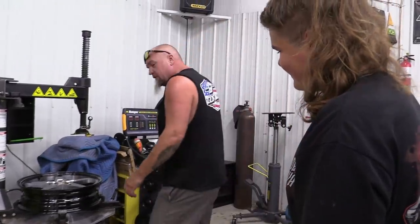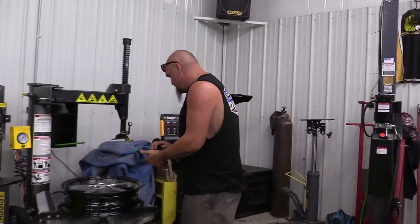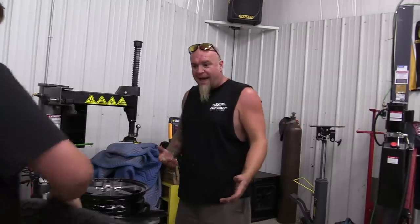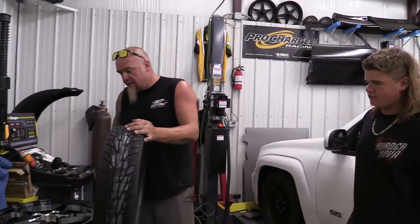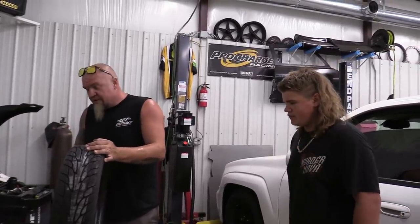Okay, go get me a tire. You said get a wheel. I said get a wheel. You brought me a wheel, now I'm saying get a tire. So what are these for? These are for Aiden's Chevelle, and they're really, really cheap wheels, but they match his backs. For now, until the Bogarts get in, we're probably going to race this thing, and I wanted it to match. He still got the stocks on the front, so these right here will work.